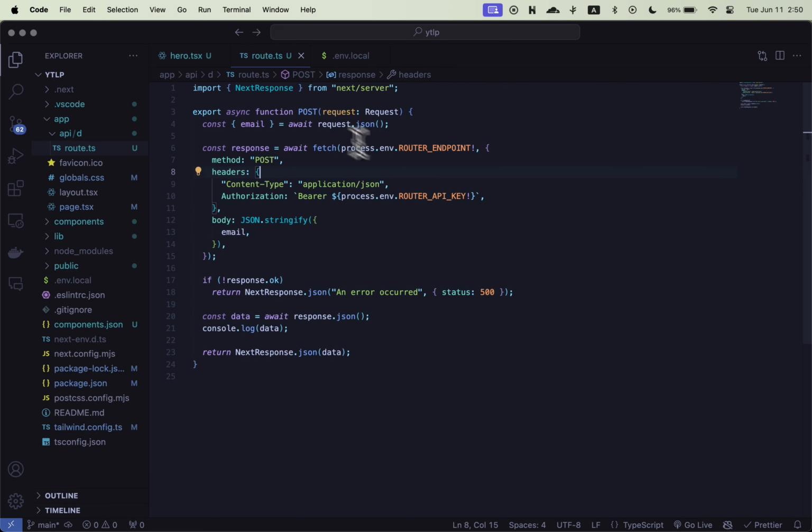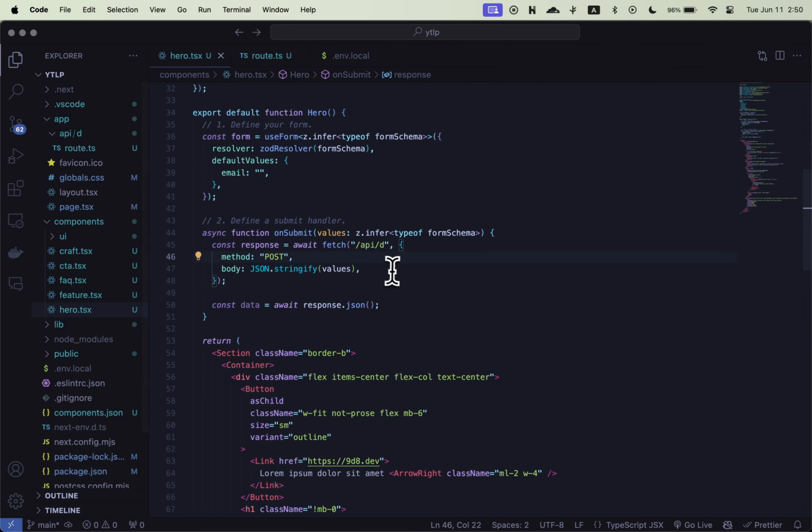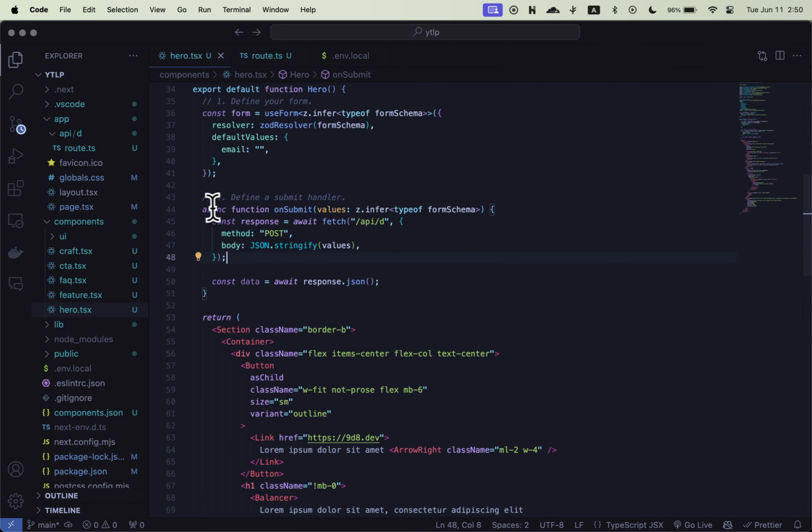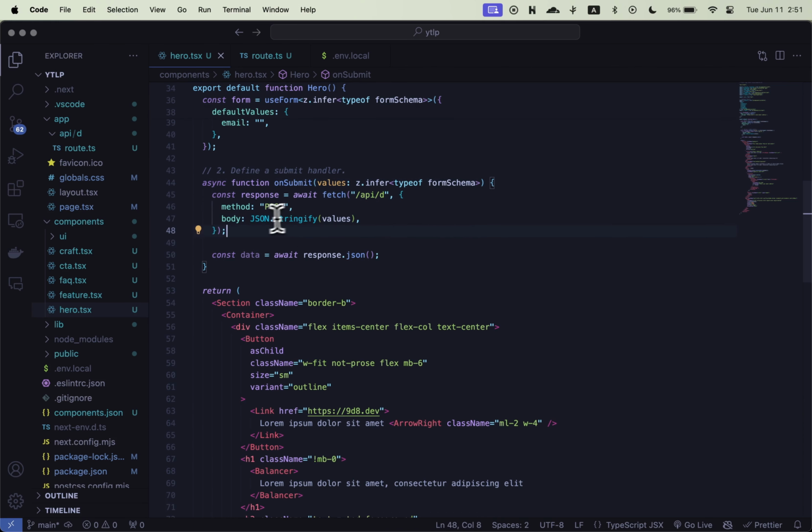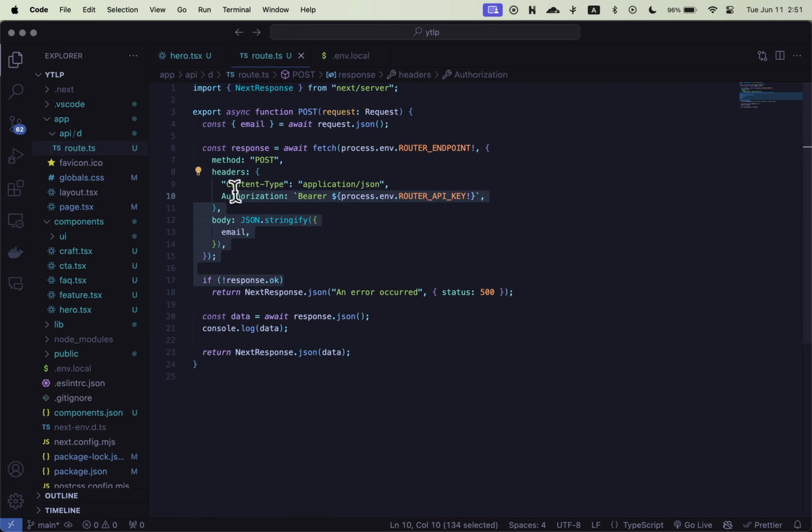So now what this is going to be doing is, once they submit this, on submit, they'll send it to our API. We're going to send in the values. And then what we're going to be doing here is grabbing the email from those values and passing it to router, our endpoint, which will post to the endpoint.